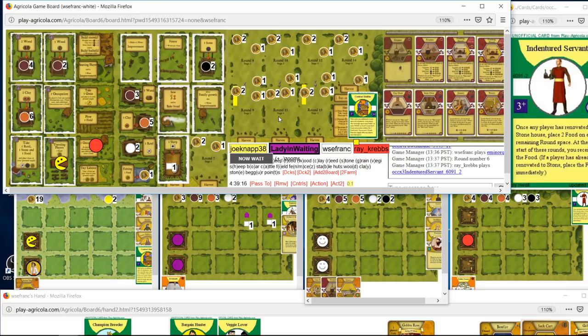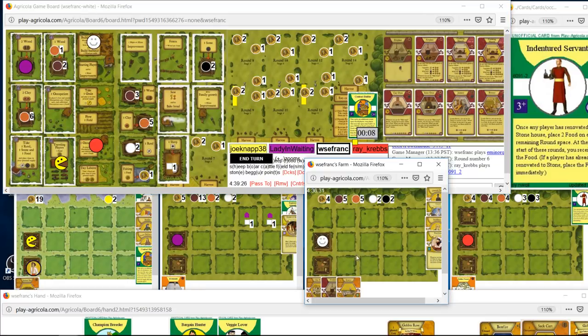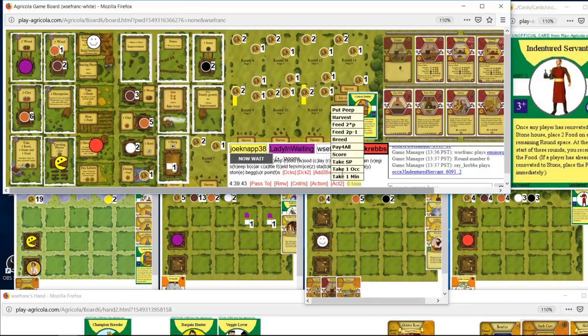Well, unless Lady in Waiting builds a room here. It's hard to say what will happen, I guess. Still hard to say. Interesting. She's going for wood. Well, okay. I mean, I don't mind doing a start player action. So, let's do it. Let's build a room.